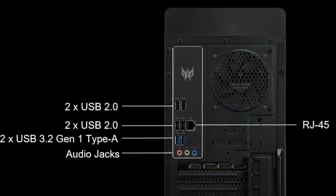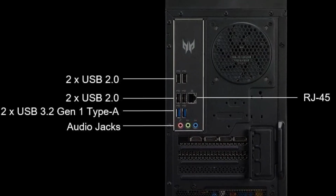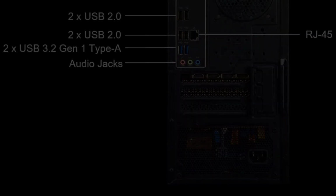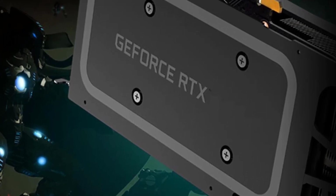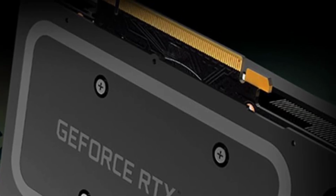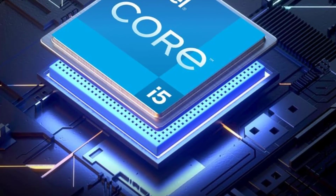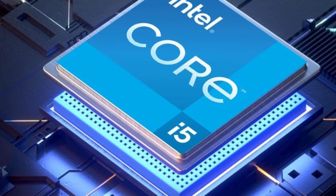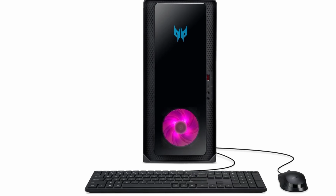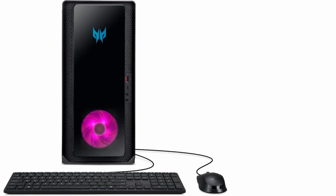This processor has now become the most popular mid-range chip in pre-built systems, particularly budget gaming PCs. Not only is it excellent at crunching numbers, but it also doesn't require any aftermarket CPU cooler. For gaming, users can leverage the power of RTX 3050, which is sufficient to play games on high settings and also supports ray tracing. The Orion 3000 provides users with a compact yet beautiful chassis that features an RGB fan on the front panel and a Predator logo on top. There is also a full-side tempered glass panel to take a glance at the hardware.